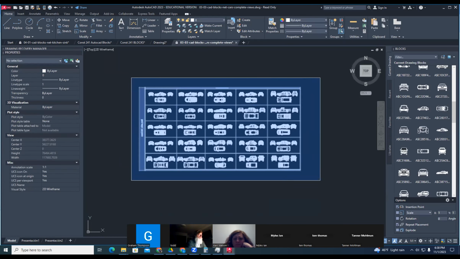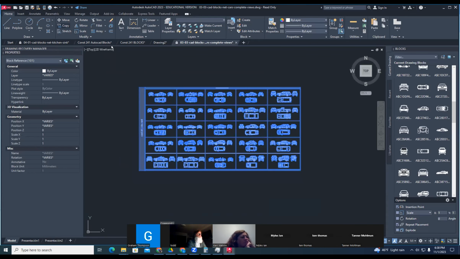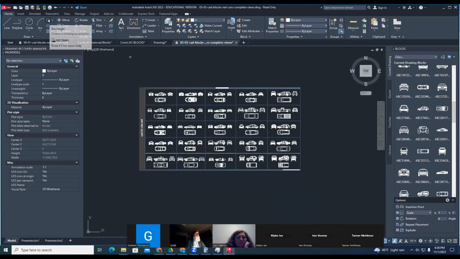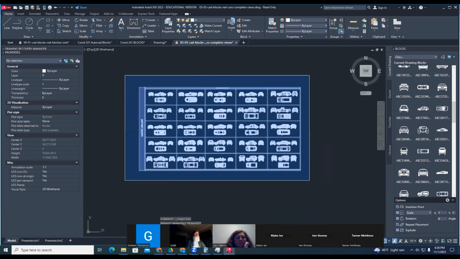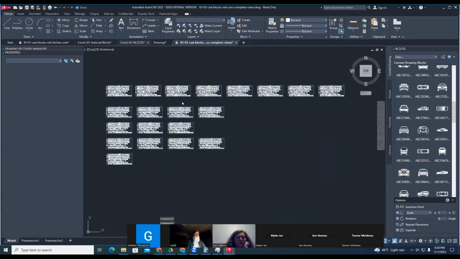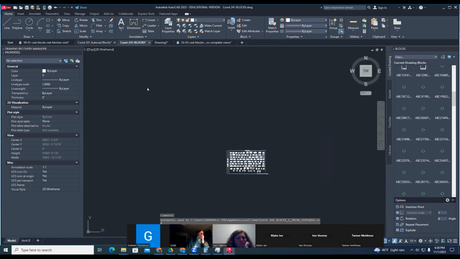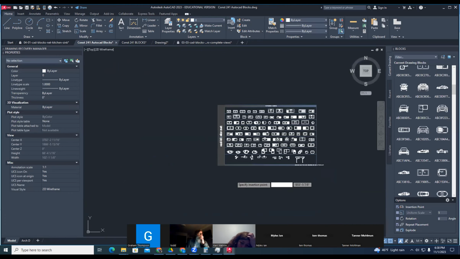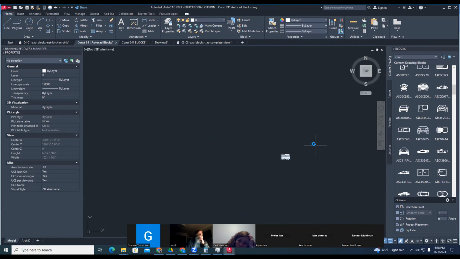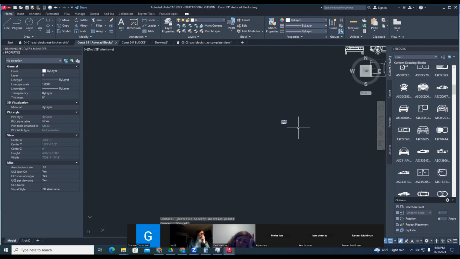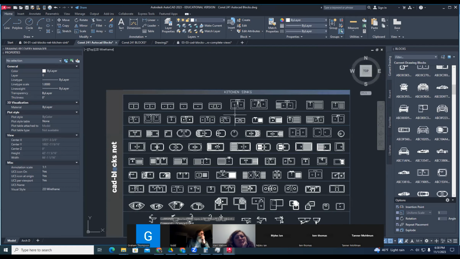I want to grab all of this and copy. Actually, I'll just Control-C copy. Select objects, copy. Maybe that's what was going on here. So when I specify my insertion point, Control-V. Now this didn't make my sinks into cars.